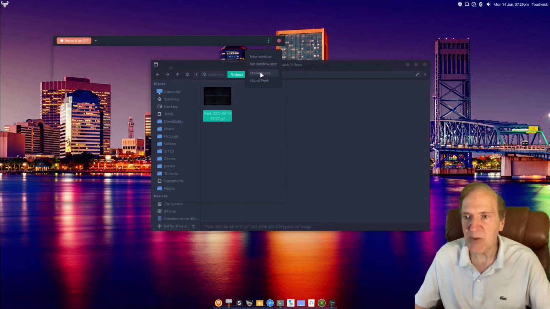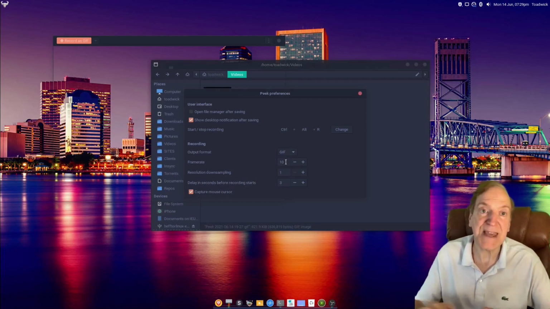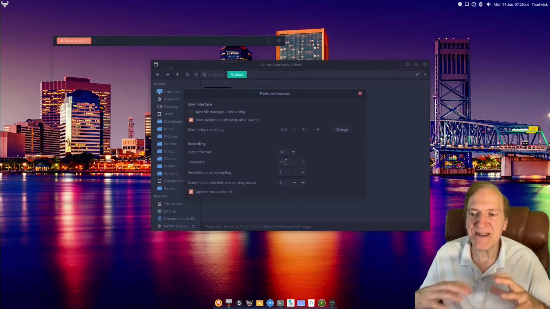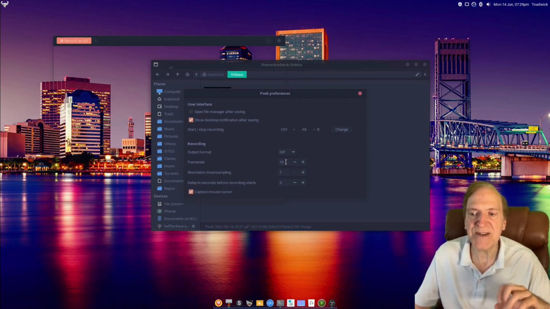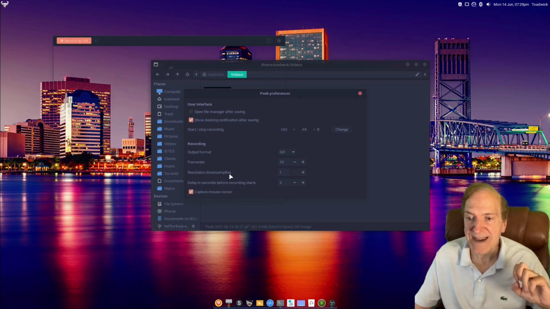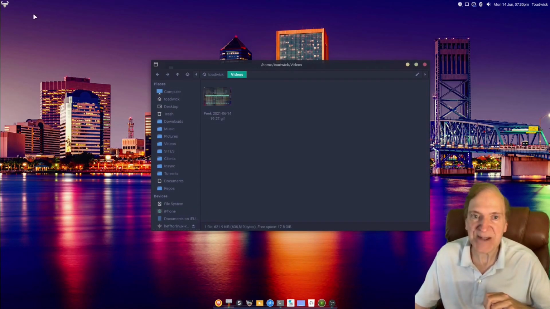And over here, you can set your preferences if you like. GIF is the default output format. And then your frame rate here. Typically for a convincing animation, 15 frames per second is probably about the minimum. 10 is okay for most animated GIFs. But if you need something with smoother animation, I would go with at least 15. Just FYI. And it looks like for recording, the keyboard shortcut would be Control-Alt-R. Nice. And you can even change it if you want to use something else like Super R or something. Okay. Very good. So that's Peek.